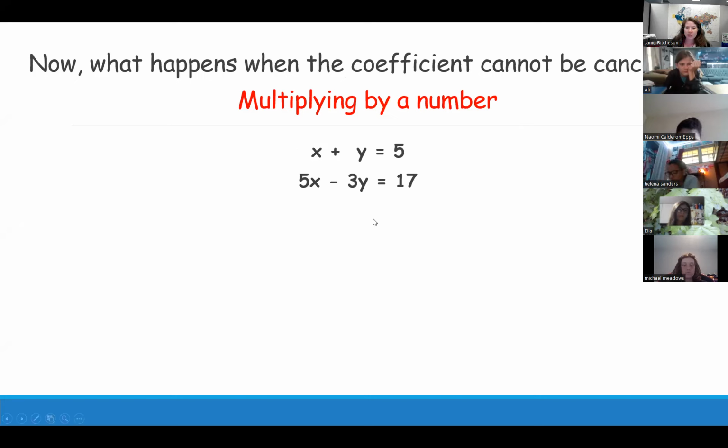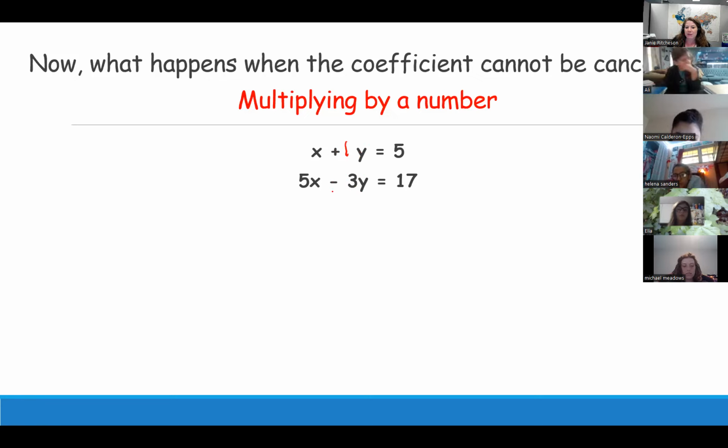All right, so if you'll notice on this problem, there are not any already written that have the opposite coefficients or even the same coefficient, right? So sometimes you have to multiply by a number other than -1. We do already have negative coefficients, but they're not the same number, just opposite digits. So I'm looking at the y's. This is a +1 and this is a -3. So at least I already have opposite coefficients. I just don't have the same digit.